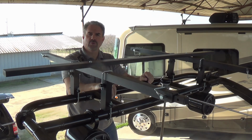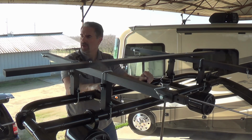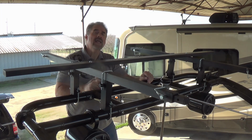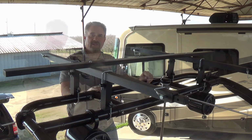Okay, we have the screws in, and they are only hand tightened. Now at this point you can work on the front or the back, it doesn't matter. I'm going to go ahead and grab the front bar, which will be the shortest, and it will also be the one that does not have the screw eyes on the ends.